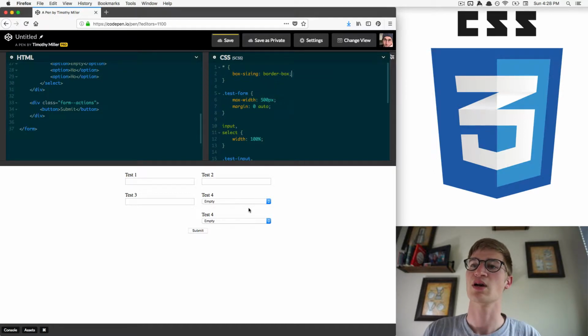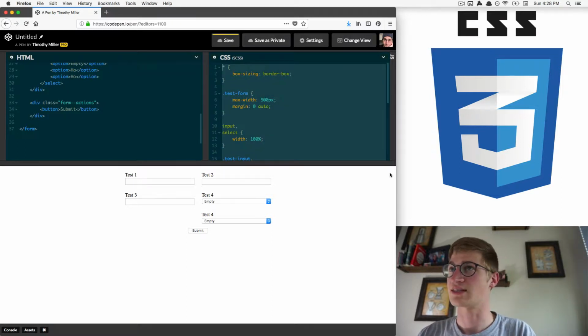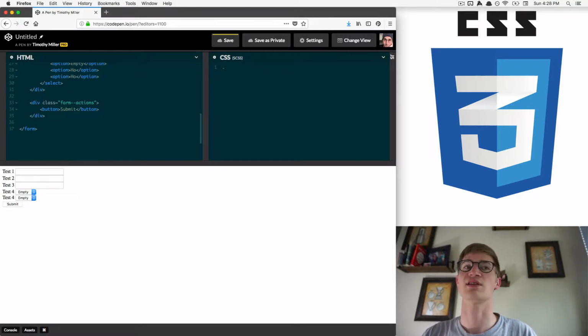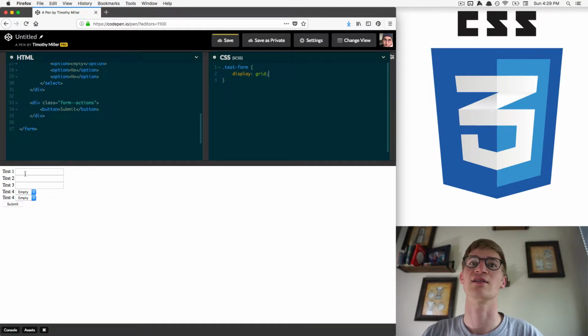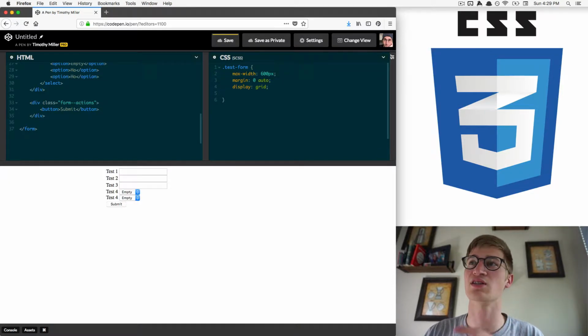So round 2, I'm going to show you how I'm building forms now, and I'm going to explain a little bit about why I think it's better and why I think it will save you lots of time in the future. So let's get rid of all this CSS, and we'll start out with just the test form container, and we will do display grid. That alone didn't do much. You can see over here, everything looks pretty much the way it was. And actually, I'm going to add back my max width and center things just to make it a little bit nicer. So display grid on its own doesn't do very much. As you can see, this form doesn't look like it's changed at all since I applied that.